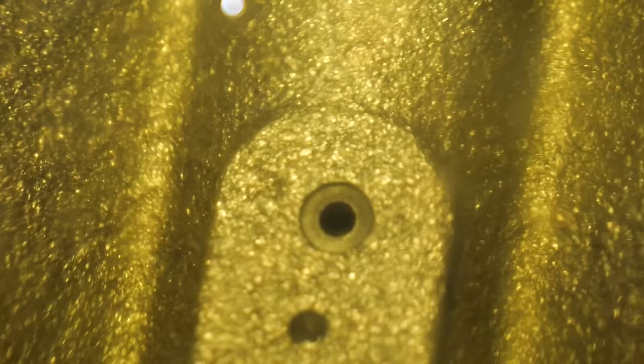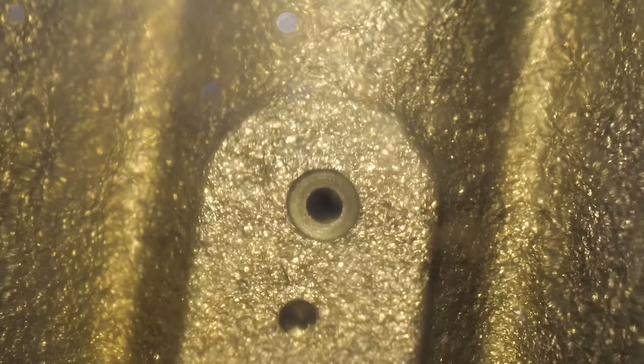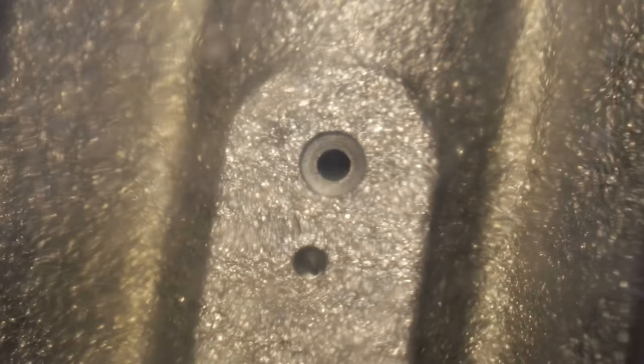I need it to come back. I know there's a bubble in there. I just saw it. Oh, there he is. Yep, there he is. Not actually fully bled. So, just work it a little. That one I got to go to the back half of the stroke to get those out. There they go. Look at that.